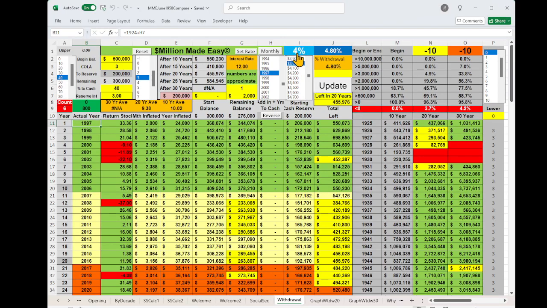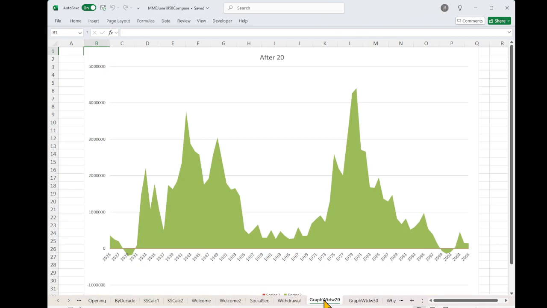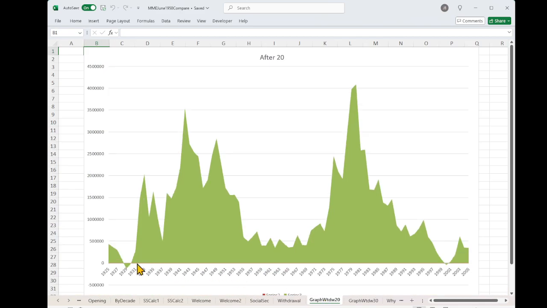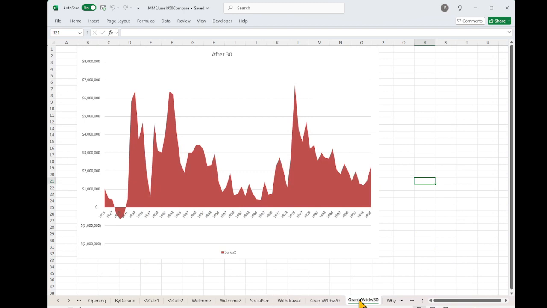Now you're down to a 4% failure rate, going from $4,500 a month down to $4,000 a month. Why? Because instead of needing $2,500 from your nest egg, you need $2,000. Increase that by 3% a year, then your money would be in really good shape. 96% of the time. Here again, you just have the problem around 1929, 1930, and this 1 year around 2000. And every other year, you'd be just fine. How about the 30-year graph? On the 30-year graph, we'd only have the problem during the 28, 29, and 30 along in there.